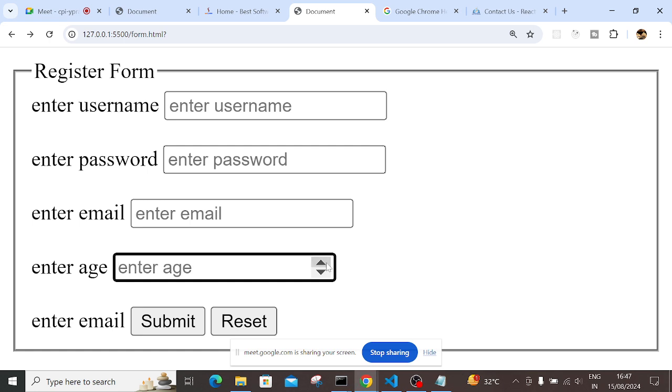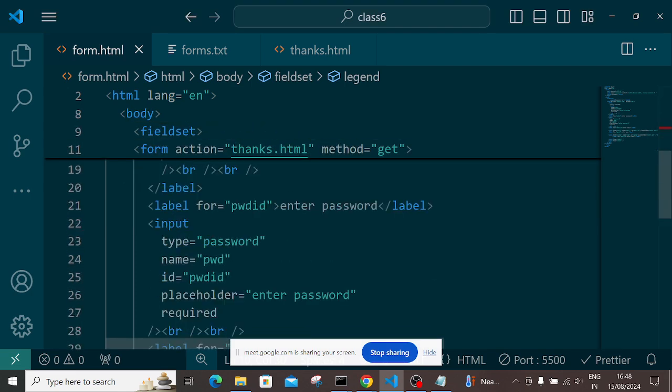It's a number, right? I'm developing an application, a social media application, for example. If you want to register into social media, you need some age, right? There is an age limit. From what age can you register into social media? 18, right? 18. So I'm trying to mention minimum 18.